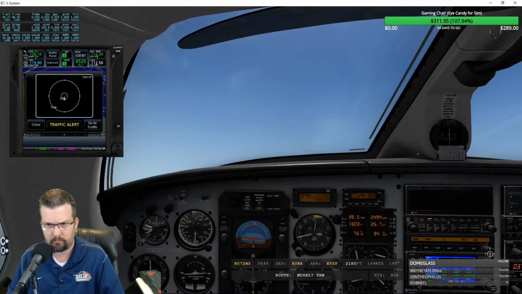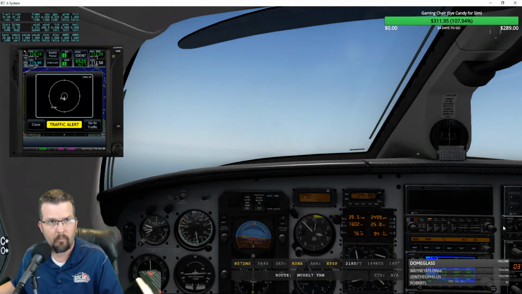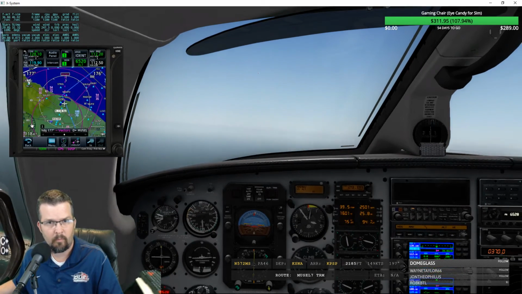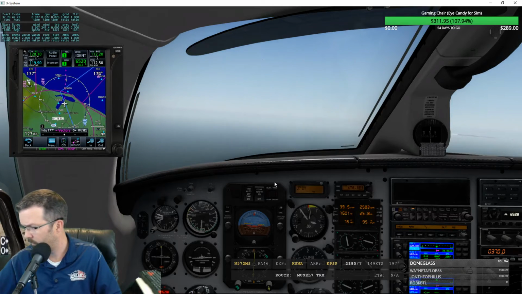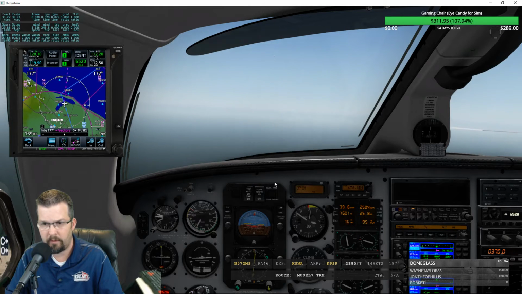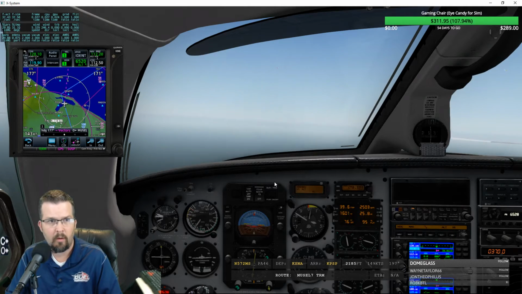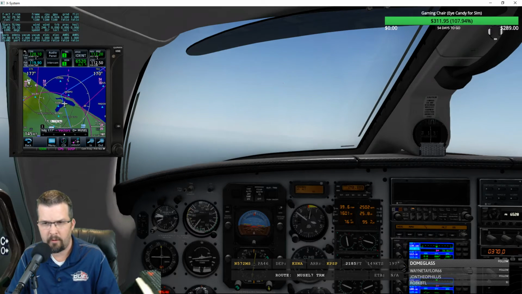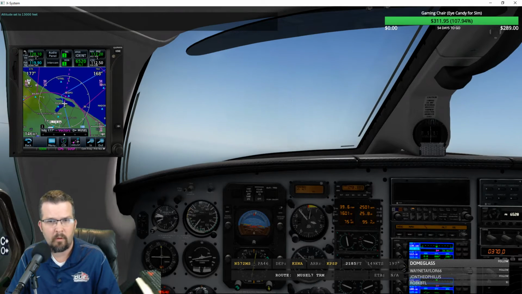November 572 Mike Sierra, SoCal departure, radar contact, verify squawking. Actually, disregard, we'll reset in the system. Looks like you got zeroed out there. Radar contact, climb and maintain 13,000. Climb maintain 13,000, 572 Mike Sierra. Set altitude 13,000. Altitude set to 13,000.